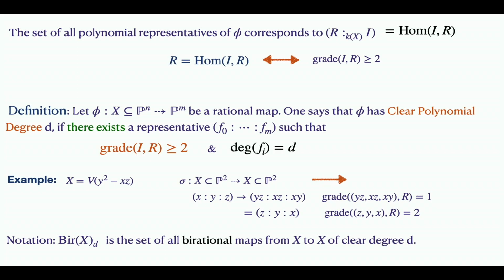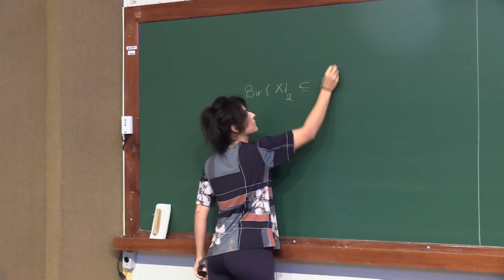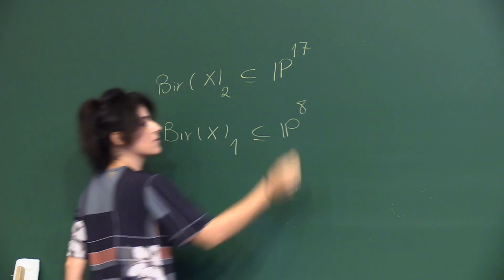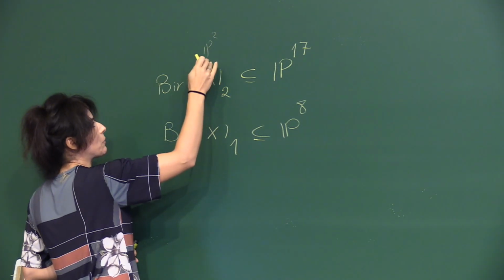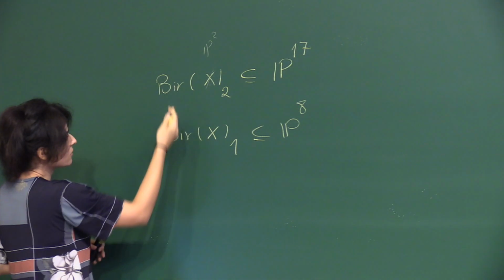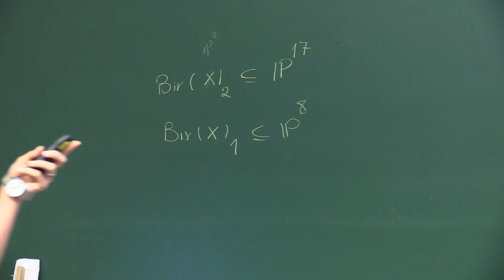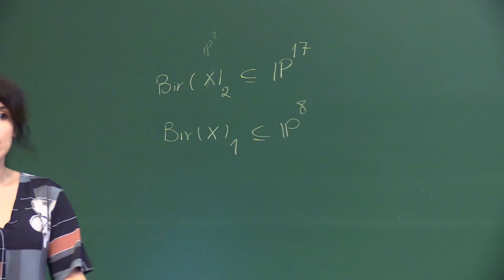So what we can say is that this sigma actually is in Bir_X^1, and it is not in Bir_X^2. Is it different? Yes, it is dramatically different, because actually Bir_X^2 is living in P^17. But when we say that this is in Bir_X^1, this is corresponding to a point in P^8. So when we omit the P^2 and we just replace it by X, we can say that the birational maps can be in a really lower dimension. So now the same standard quadratic transformation for this variety X is living in P^8. It's not living anymore in P^17. So the dimension will be reduced.